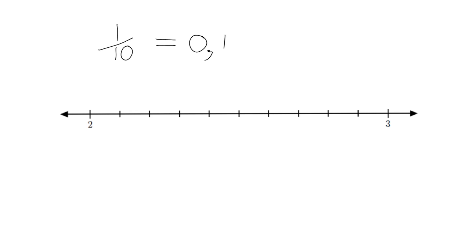So that means that if we go from 2 up to the next little one we've gone 0.1 along, so it's 2.1, and if we go another step along that's another 1, so it's 2.2. And this will be 2.3, 2.4, 2.5, 2.6, 2.7, 2.8, 2.9.